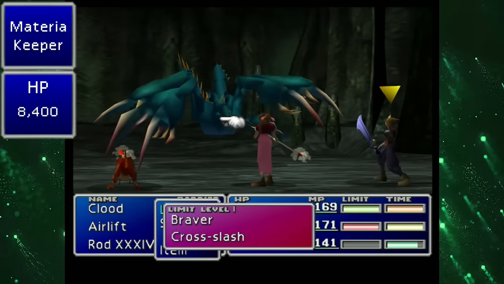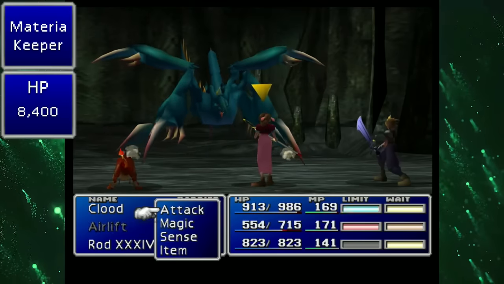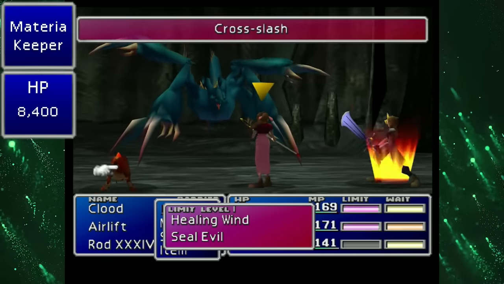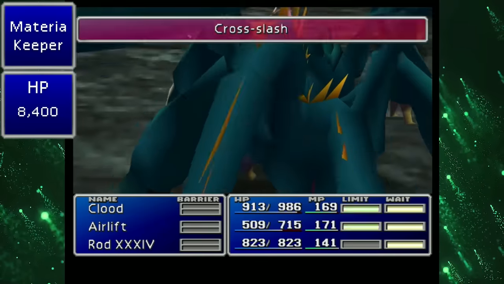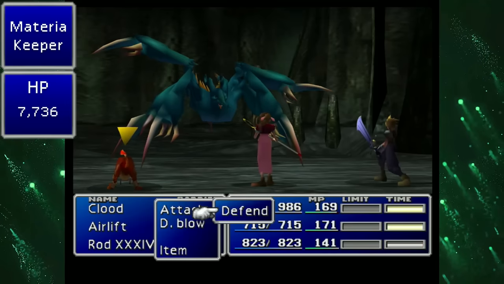For the rematch, we made sure that Airlift had the gold armlet equipped, and on that armor, we link an elemental materia with a lightning materia to reduce the lightning damage dealt to Airlift. We went in with Clued's limit at the ready, so we got a cross slash right away.